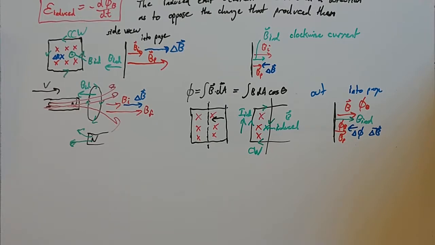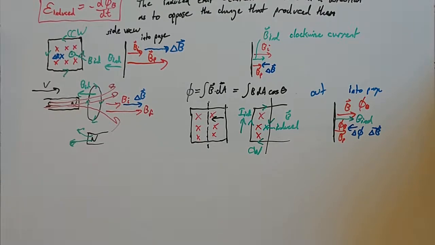In the next video, I'll do one more example where we think about generators, and I'll do it by changing theta. You could also change theta, but hopefully this gives you a good sense for Lenz's law. It's conceptually difficult, so it takes a little bit to work through. So I encourage you to think about different ways that you can do this. But the key is that you oppose the change, and that is how you figure out the direction of the current. That ends up being super, super useful, and we will think about that a little bit more in future videos.